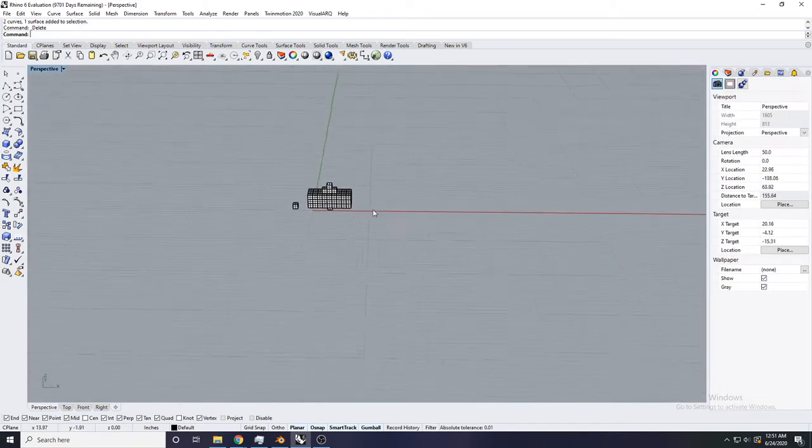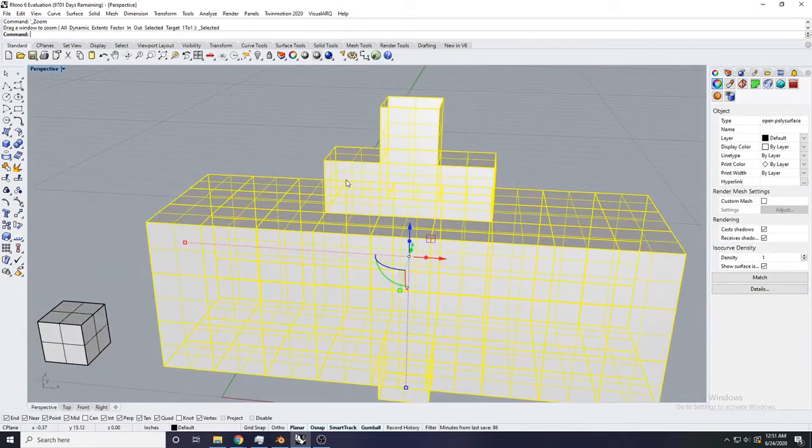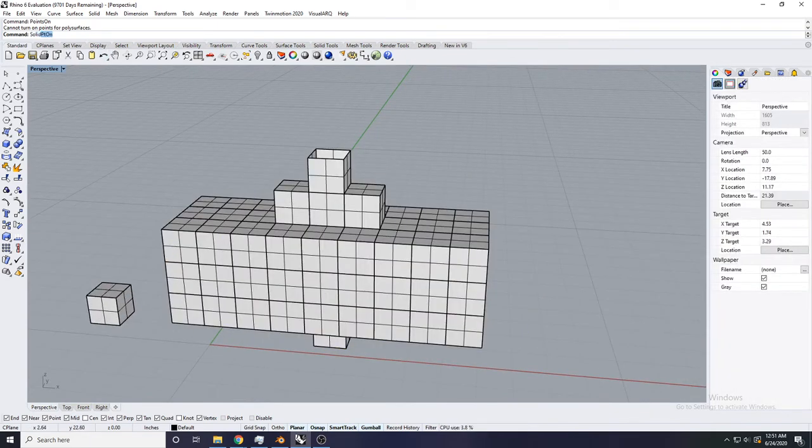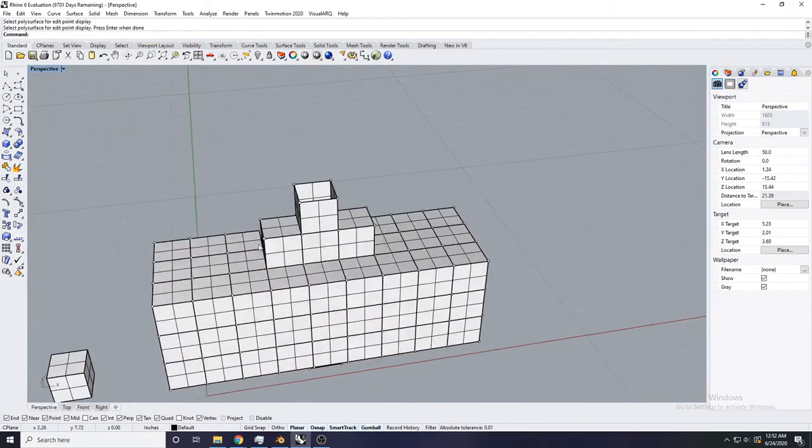In this case, if I try that, you really can't do that. It'll just say cannot for a poly surface. So for a poly surface you do solid points on, and you select the poly surface, and you got that.